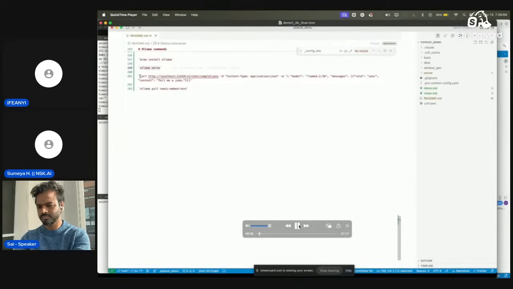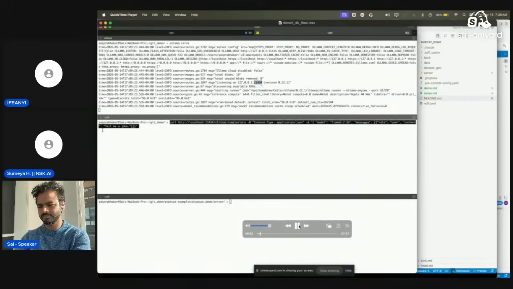Then we can use this command to prompt, let's say, the Llama 3.2 3-billion model to tell us a joke. This should make Ollama first load the Llama 3.2 3B model on our laptop, and then run inference on top of it.